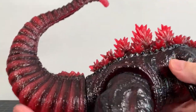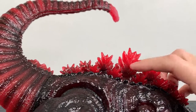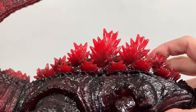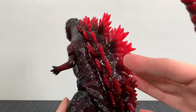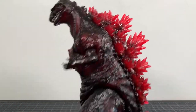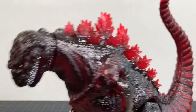That's pretty interesting if it is. But I could definitely see an extra layer of something within on the dorsal fins, which is very interesting. It's creating a very unique look. I do like them. I do like how the dorsal fins are asymmetrical with some bigger ones on one side and not the other. I think that looks really cool. I really do. So I really like the dorsal fins a lot.